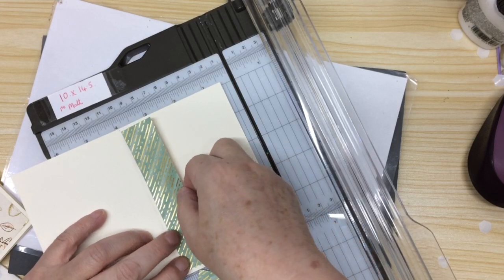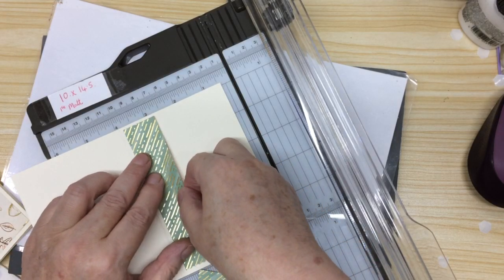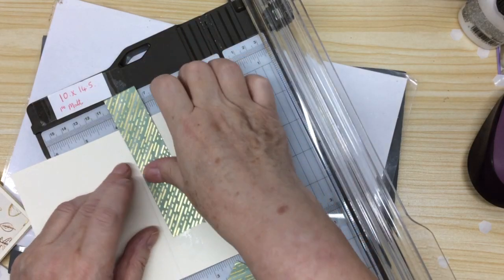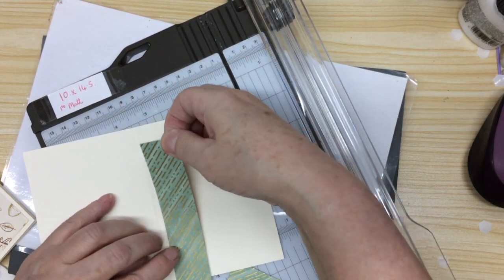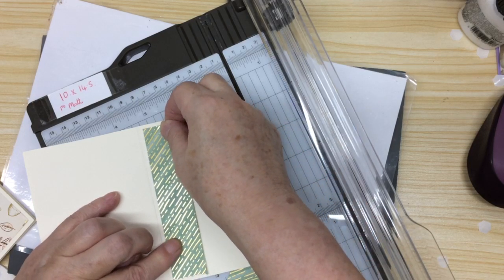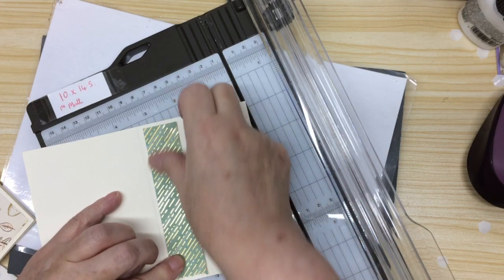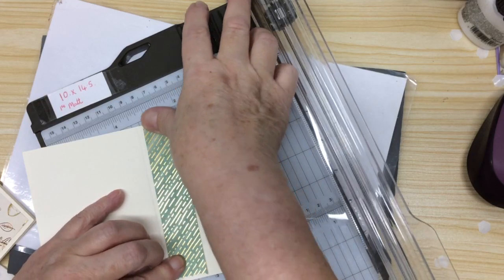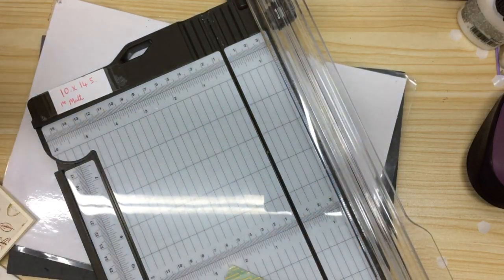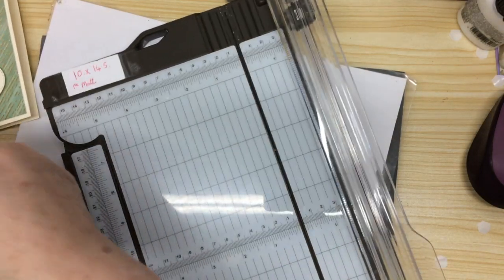And again, position it so that it's just got that little bit of a margin all the way around. Ah! Now that wasn't meant to happen. See, when you don't want it to stick, it'll stick. And then when you want it to... Right. Lesson learnt. Always hold on to it.